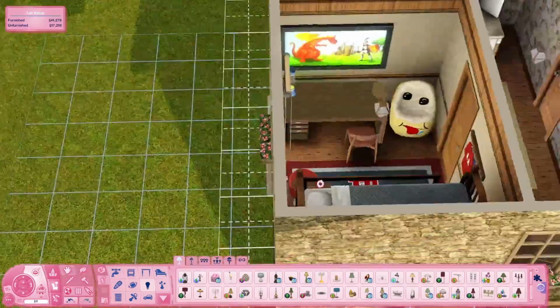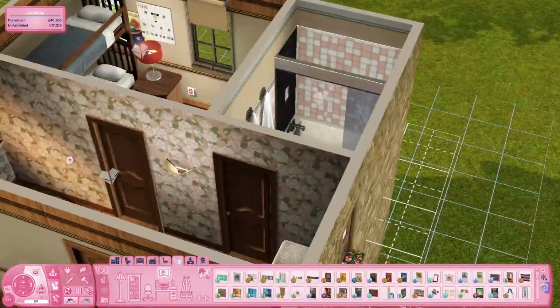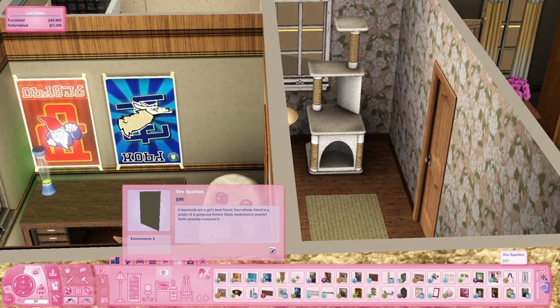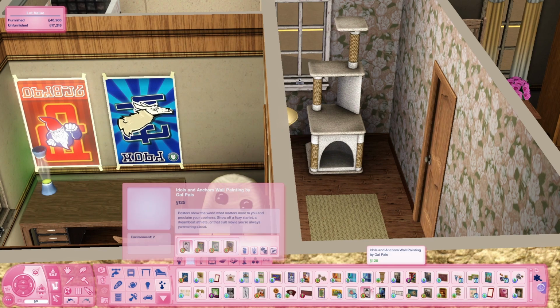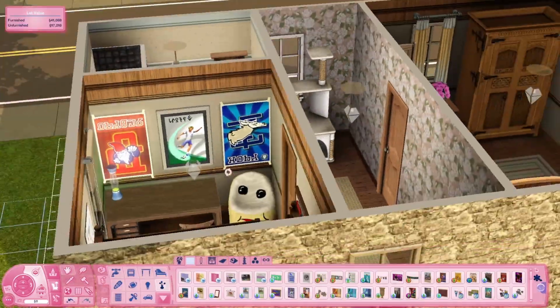So I make it more of a sports theme and a bit more generic, and I just add some posters and things like that to the wall, and I end up changing the little rug that's on the floor. There's the color and stuff like that. And yeah, there's the cat bed. I don't put the cat stuff. I don't think I put the rest of it on camera. I can't remember if I do.